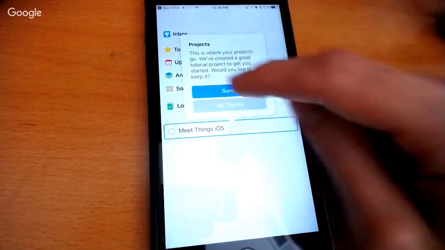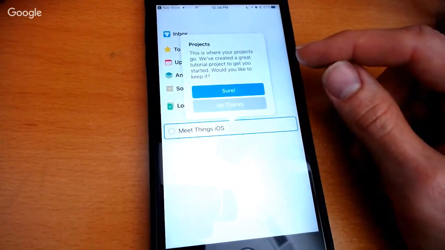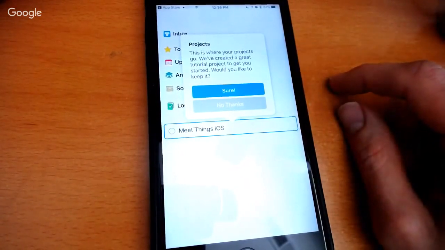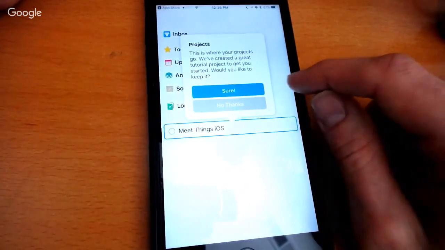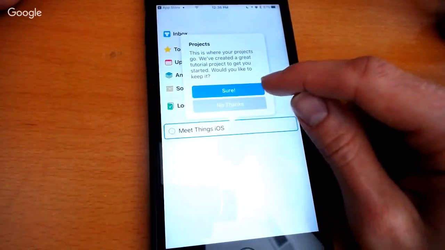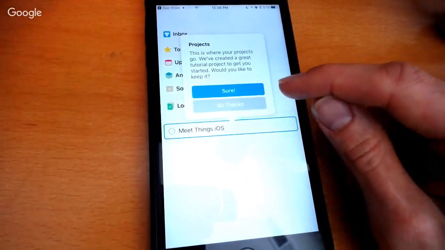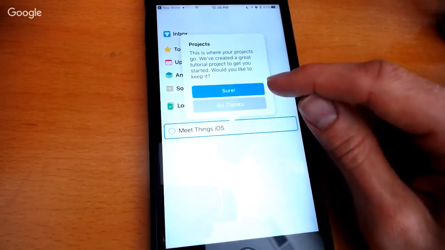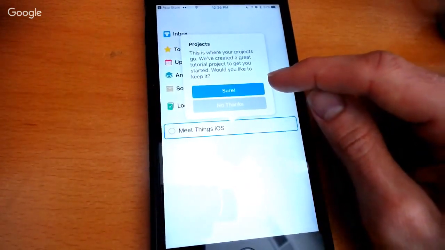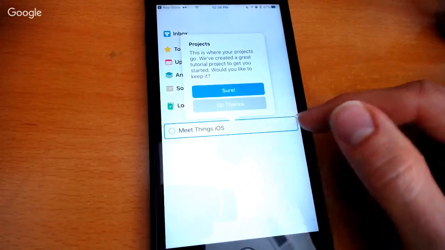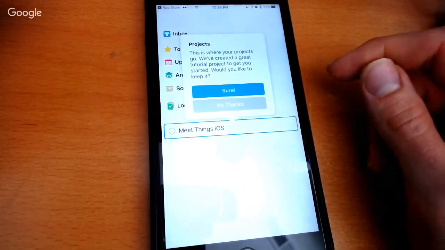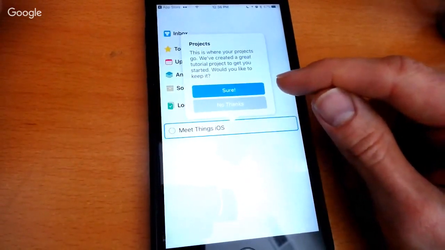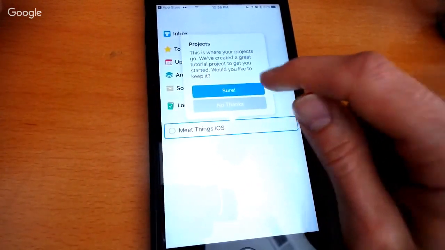And all of this copy is something that you can actually test different versions of with different customers. So that's another way to see how I can improve the initial 30 seconds of people in my application. And the next thing that we look at is we see "sure" and "no thanks." Now this is also important. These two words are going to dictate whether people are going to stay with your app or do the action that you want them to do. So if this was just a yes, no, you would get a different response than if it's "sure!", "no thanks." All right, so let's say sure.